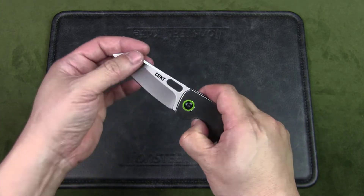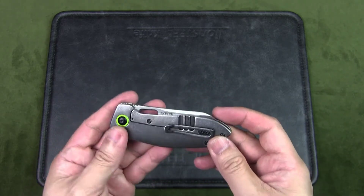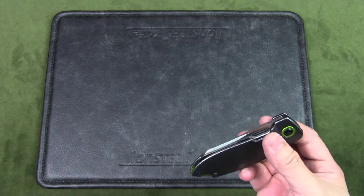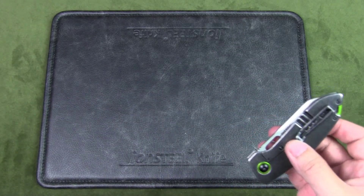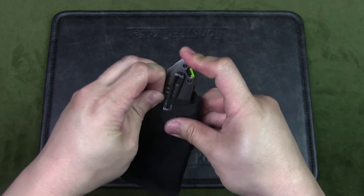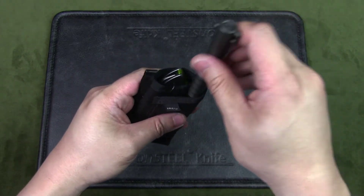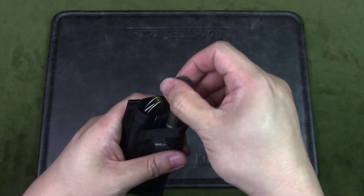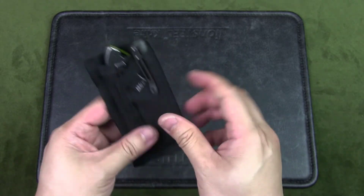Let's talk about how to carry this knife as an urban EDC. It has a very slim profile, not too heavy — you can slip it in your pocket. I pocket-carried this a lot and had no problem. I didn't always use the pocket clip since it isn't deep carry, but you could. If you have an EDC organizer, you could use it there. Alternatively, something like the Art Company Rambler works well — there's even space for a flashlight or a tactical pen, which complements the stainless steel look nicely.